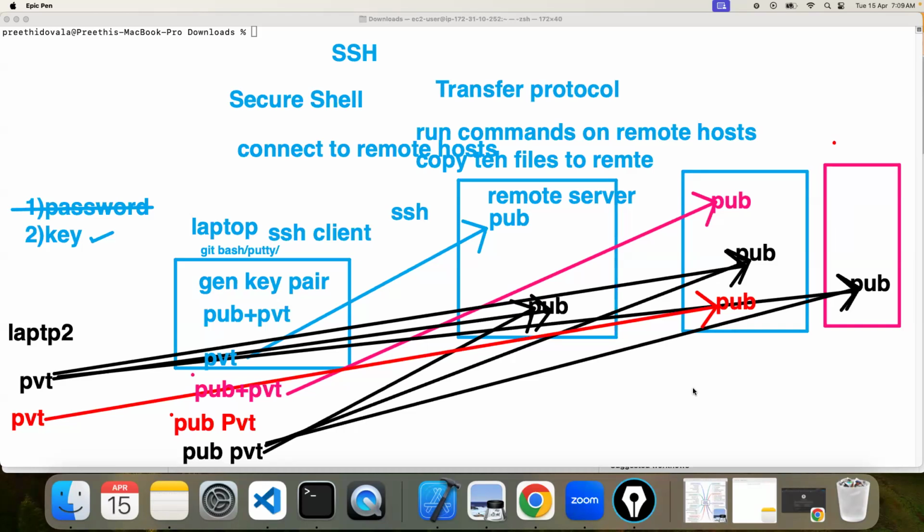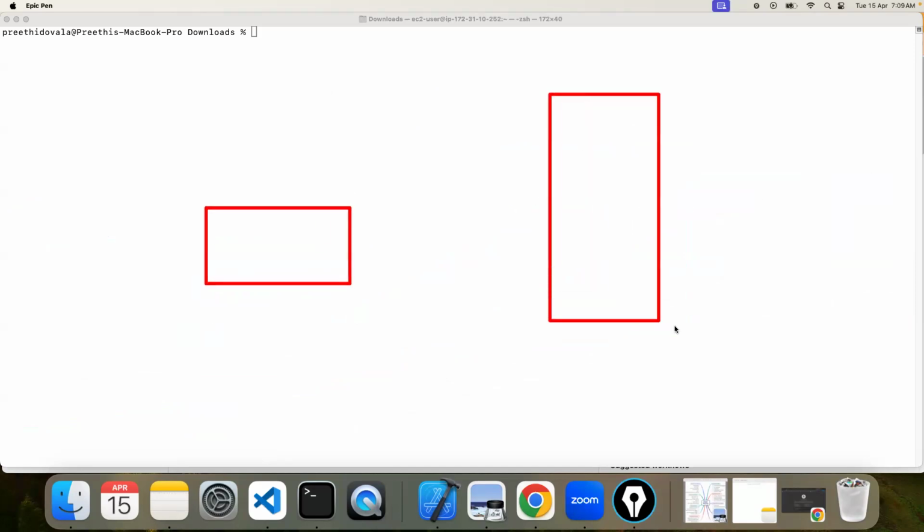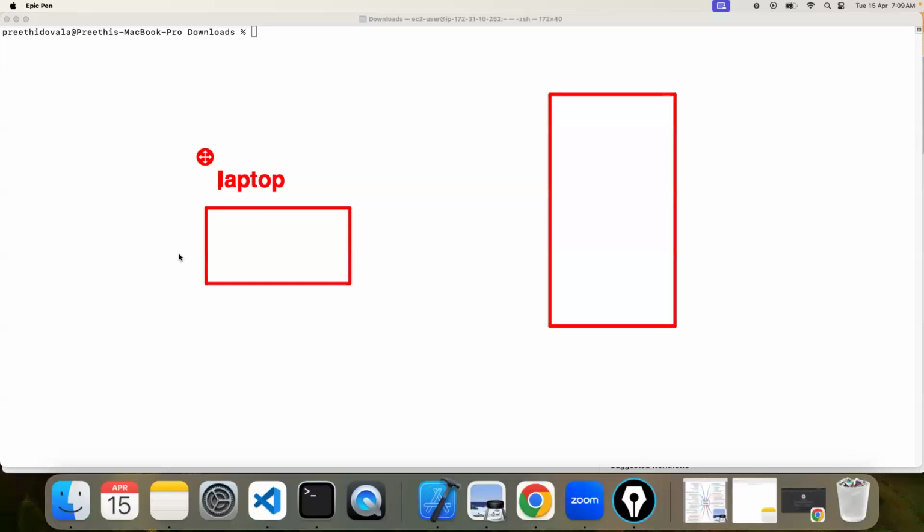Same concept is used to connect even to your EC2 instances as well, but it is done in a different way. Let me show you how it is done on remote EC2 instances. EC2 instance also uses the same concept. This is your EC2 instance. This is my laptop. Here, we are not generating the key pair.